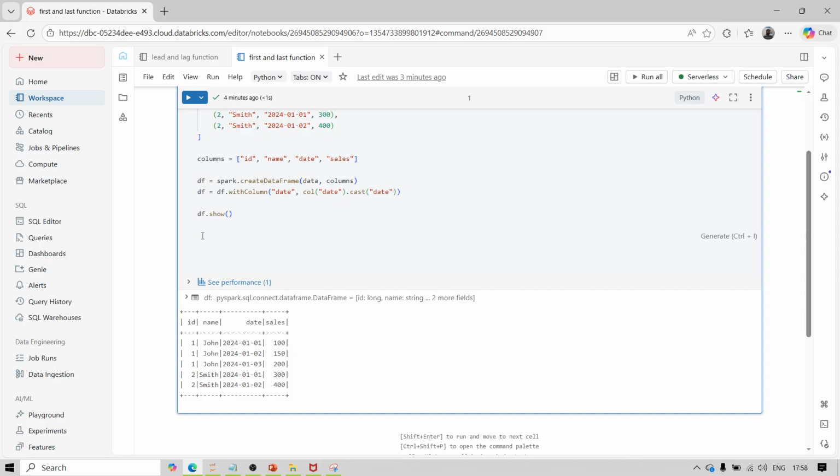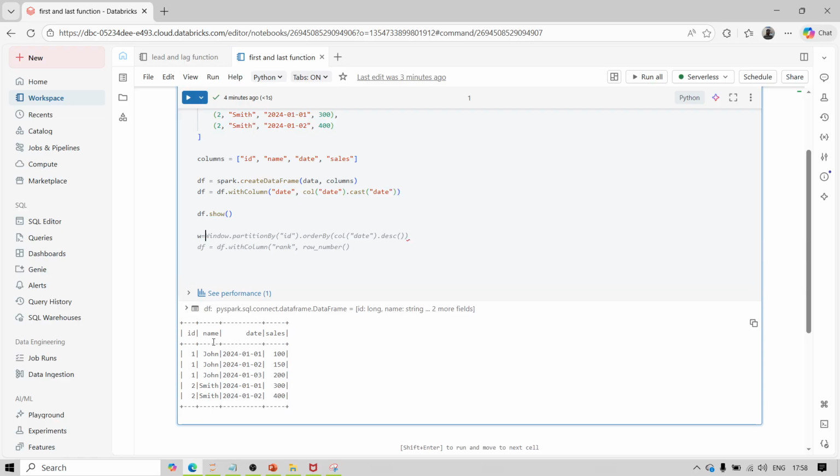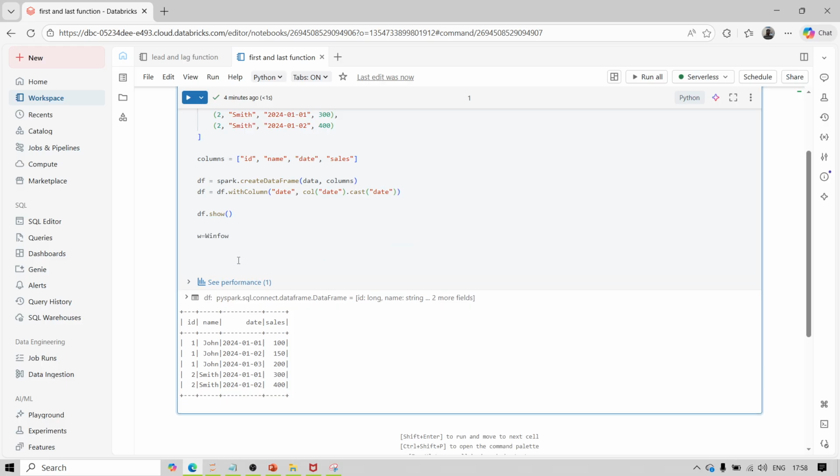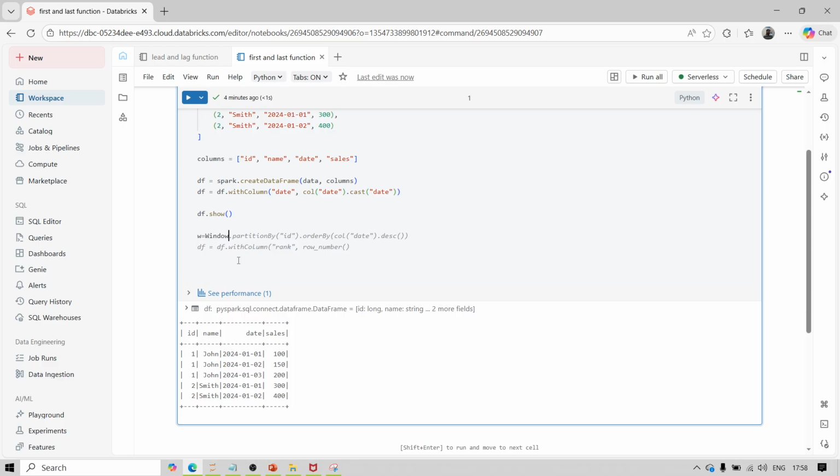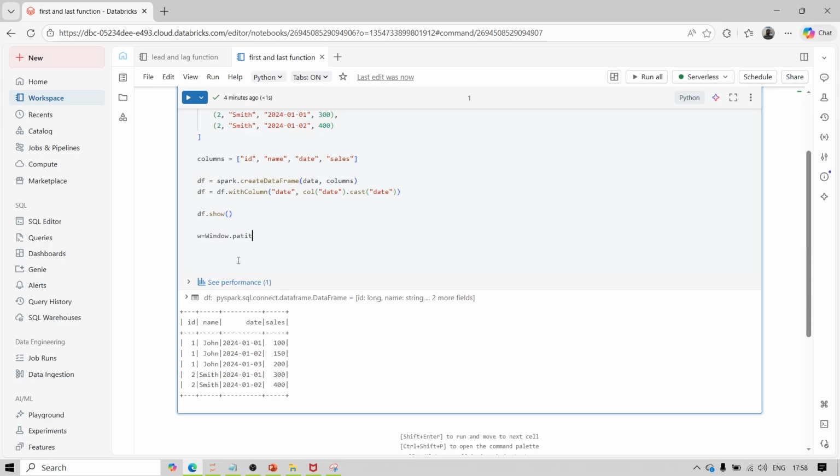Now firstly I will create a window. We have 5 rows, but we want to create one window for John, one window for Smith, right? Then I will create a Window.partitionBy, so here we need to give the column name on which we want to create a partition, and we also want to do the sorting of the date column, right?